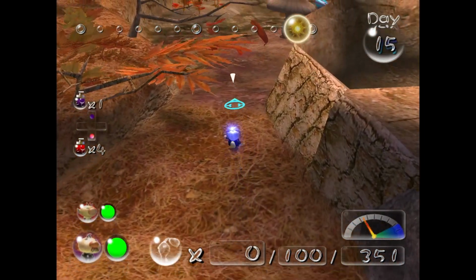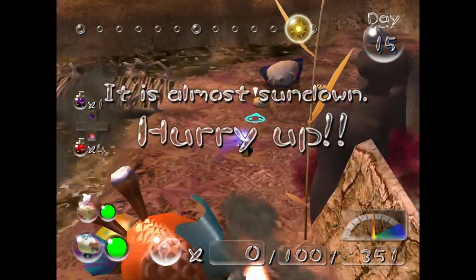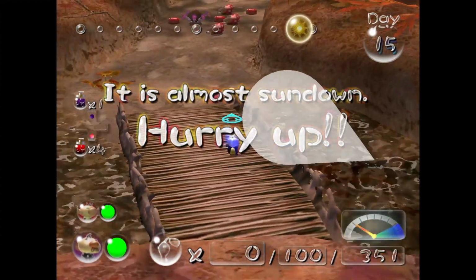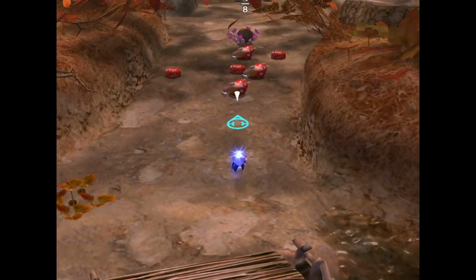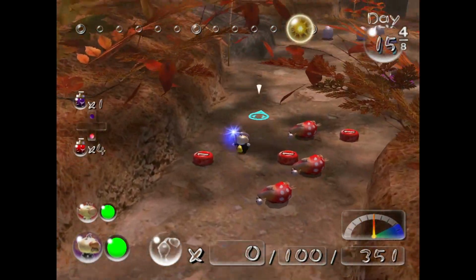Yeah, the Gatling Groink has returned to his position. We didn't quite get that wall down, but that's fine. Apparently we don't even need it down. We discovered the 2 dungeons. By the way, I should probably show you the names of them. It's the Hole of Heroes and the Dream Den. The Dream Den is the final dungeon in the game.